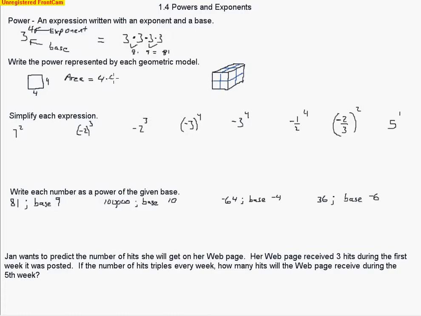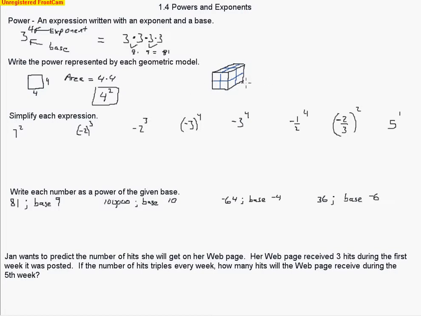But instead of writing it as 4 times 4, I want to use a power. Since I have 4 repeating, I can write this as 4^2, because there are 2 4s being multiplied. And so that is my answer. So when you see the problems on tonight's homework that ask you to write a power, they don't want the number, the answer, like here, this would be 16. They want the power that would represent this.